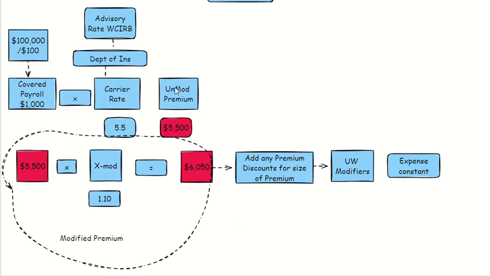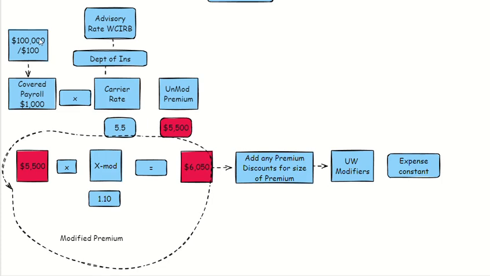So I wanted to quickly review how your workers' compensation premium is calculated and the numbers and the calculations that go into it. So the Work Comp Insurance Rating Bureau reports to the Department of Insurance the updated rates per class code each year. Each carrier can take that rate and make some adjustments up or down in advisory state rates, and California is. So it comes up with the final rate for the class code.